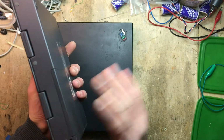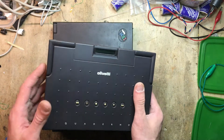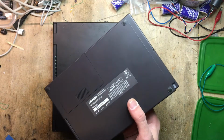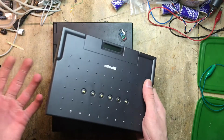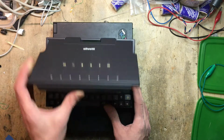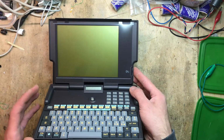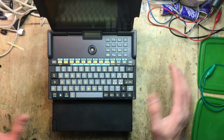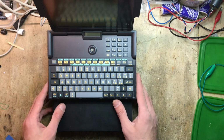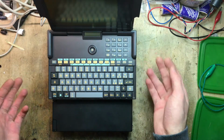It's been shrunk down to the limit, pretty much, and still maintains pretty much every feature that a regular portable computer has. For example, inside there is an NEC V30 processor, 16 MHz. For 1992, that wasn't all that bad. It also has a fairly big display. If you look at other machines, this is a 640 by 400 display, and it's actually not that bad. It's got an almost full-size keyboard, and it's definitely usable. It's not very comfortable, but it's definitely usable. It does have a numpad. There are probably no other netbooks with a numpad.